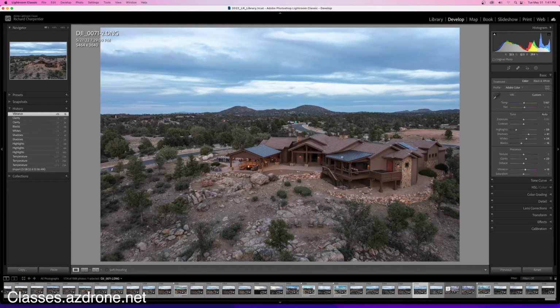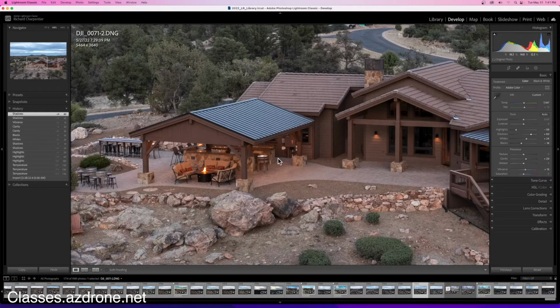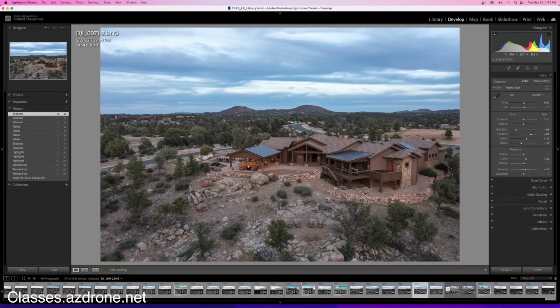And now, what would I like to do next? Now, maybe I'll push those shadows up just a bit more. Maybe even plus 60, and that's looking pretty good. It's also getting a lot of the shadowed areas under this little gazebo area where they've got a cool grill and things going on, and it's brightened up the front of the home a little bit, so that's good.